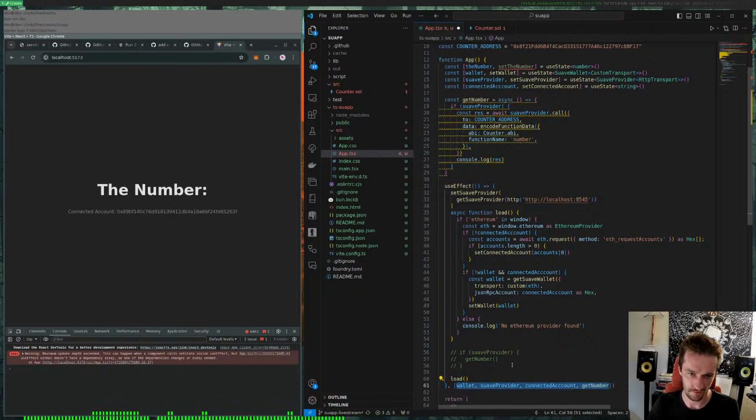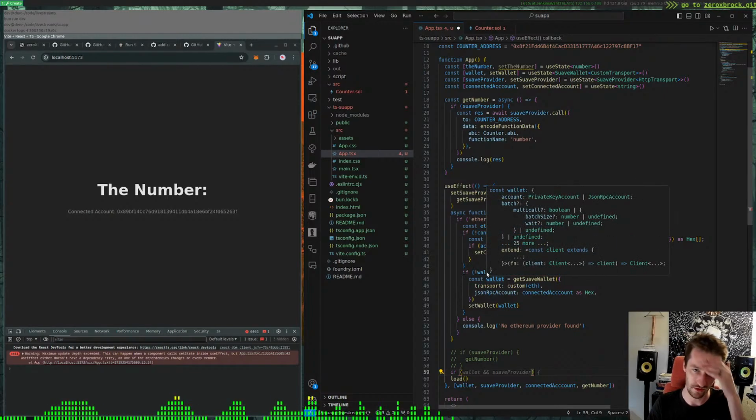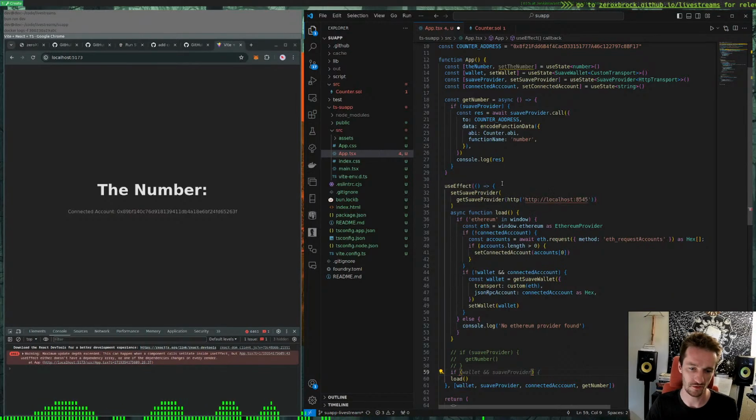We can leave all this stuff, but we just need to conditionally trigger load. The ultimate goal for this load function, aside from initializing the stuff that we need to use, is to fetch the number from onchain.